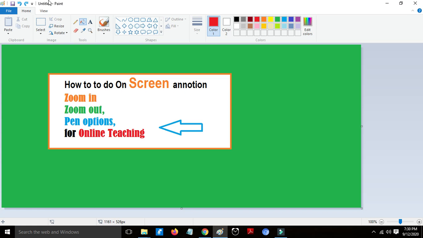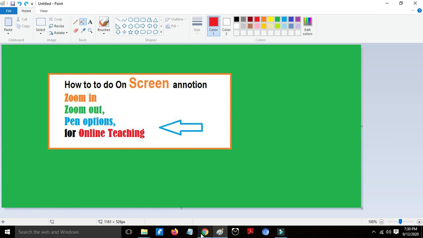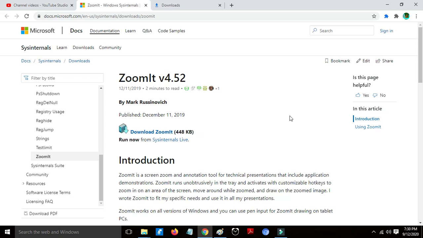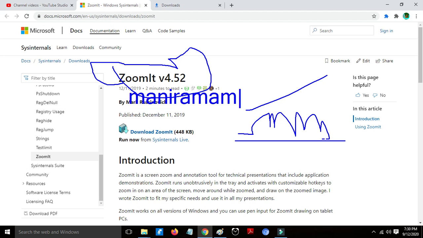Here we also have the pen option while writing, so we can see. So this is the pen, right? In this one I have to use the pen, so we can use the pen mode here. I am drawing with this pen and explaining. Here I'm using the ZoomIt software for on-screen annotations, zoom in, zoom out options, and text. We also have the text option here. You can type on screen also.